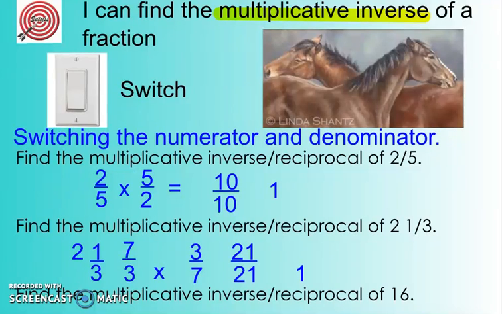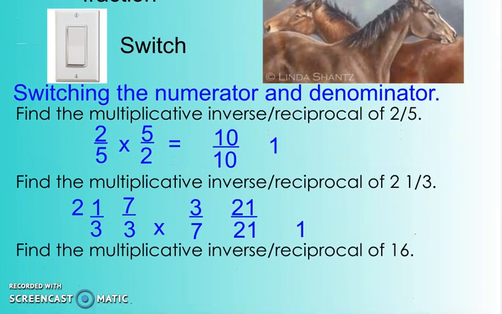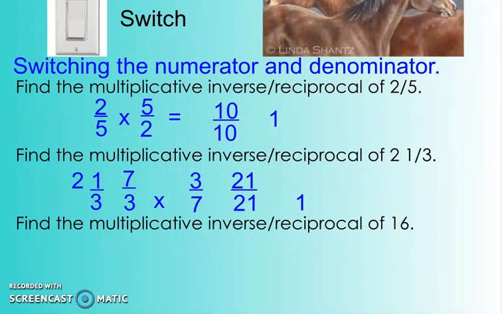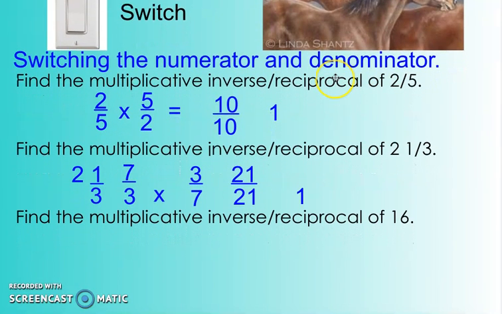How about the multiplicative inverse or reciprocal of 16? What would that be? Well, 16, is it a fraction? The way that it is right now, is it a fraction? No, it's not. So we need to make it a fraction. What would it be as a fraction? Yes, it would be 16 firsts, or 16 over 1.